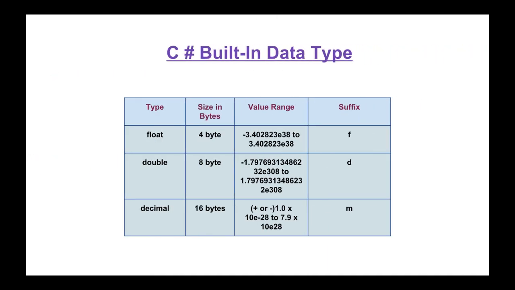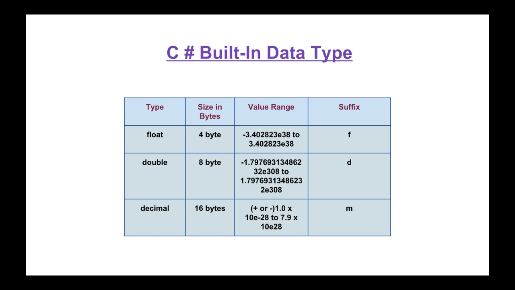In today's lesson, we will continue our talk about the data types in C#. Today, we will talk about these following data types. We have the float, the double, and the decimal. These are just like the previous data types that we've learned, the integral data types, except that these are called floating point literals, meaning they allow a decimal point.